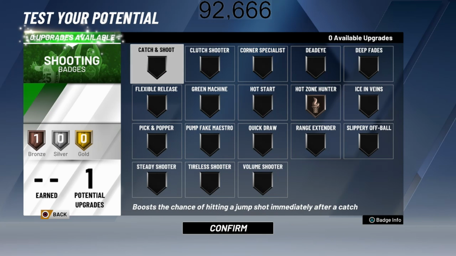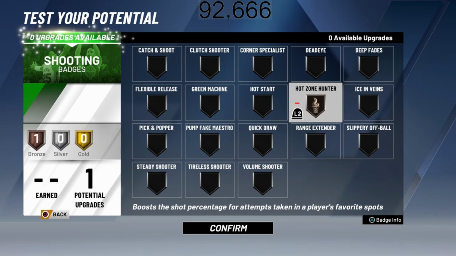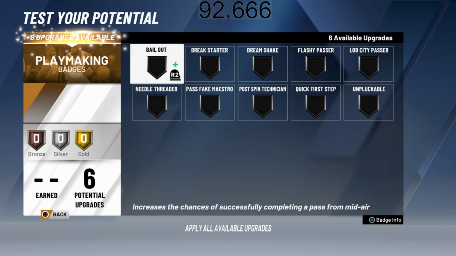Whereas with Catch and Shoot, if they're going to close out on you, then yes, by all means, get that badge. But the majority of the time, they're not going to think that you can shoot, which is why Hot Zone Hunter is going to combat that ideology that with your build and your archetype, you're not going to be able to shoot the mid-range very effectively.